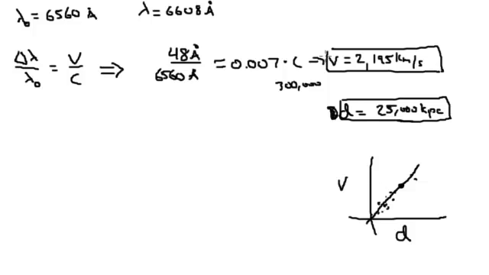Now I just want to mention one other thing, which is this velocity. Well, actually I'll mention a couple other things. The velocity could be expressed as kilometers per second, but another way to express it is just this number, right? Because the speed of light doesn't change; it's a constant. So this number is a fine way to express distance, and what we call this number is the redshift z. I always put a little line through my z's, but the redshift is just this ratio of velocity over the speed of light. So we'd say that this galaxy has a redshift of 0.007.